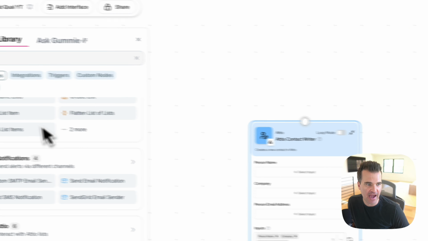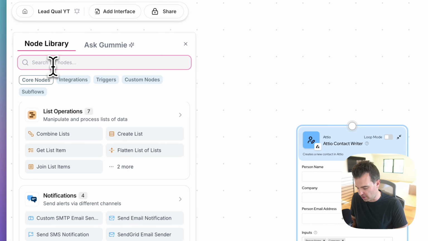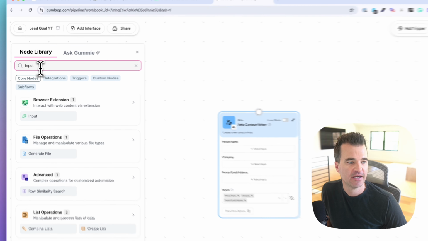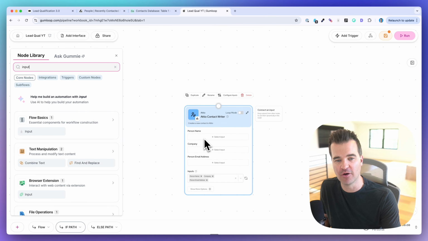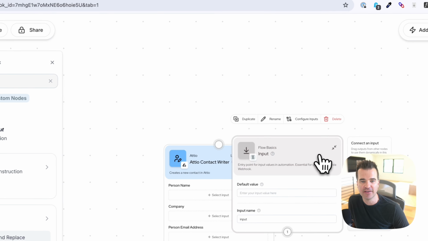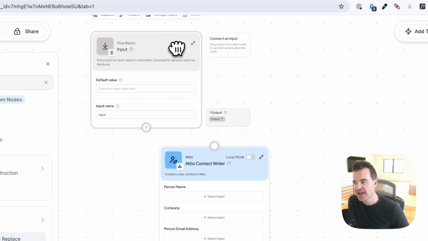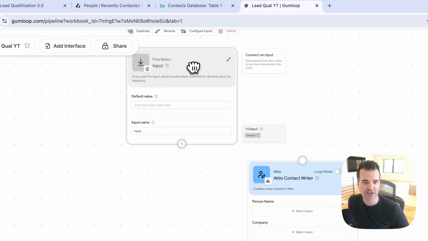And what I mean by that is that in the node library, there are nodes that are just called inputs. So at the very top under Flow Basics, I can see there's an input node over here, because right now this is running as a subflow, but there's no information going in here yet. So we kind of need to create dummy information, okay? So I'm going to drag the input node up here, and I'm going to need 3 of these, actually 4 of these. I'll explain in a second.